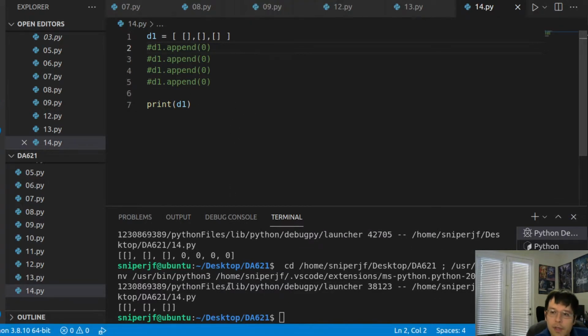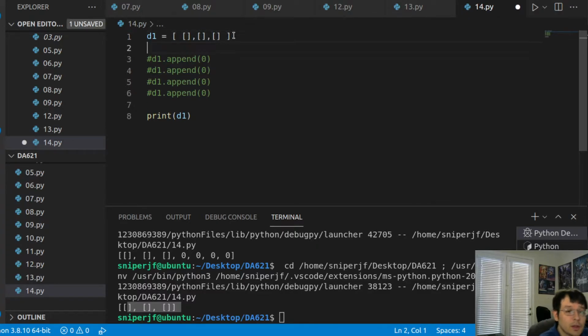Let's see what this is doing and what it's printing out. So you can see it's printing out basically the same thing, but let's understand what this is. We have a list. And in this list, before we were just storing numbers. But here, we're not storing numbers. We're storing these little square brackets.